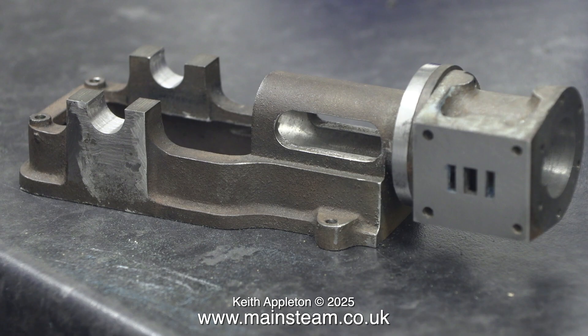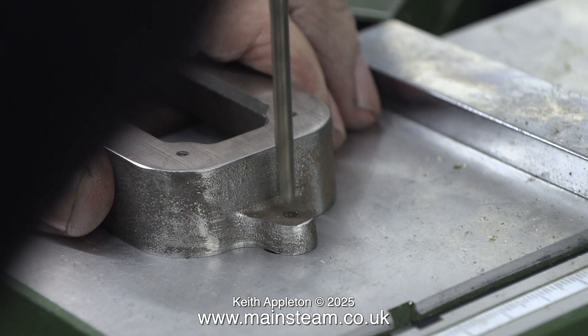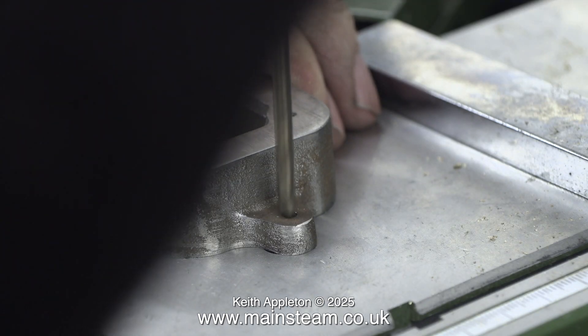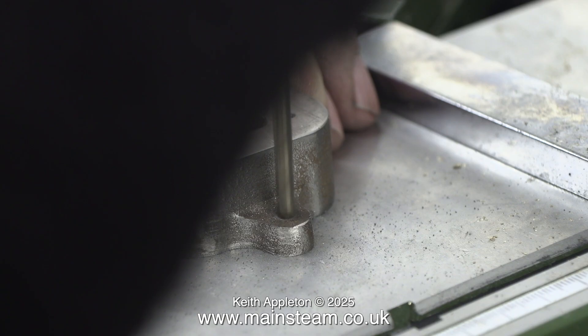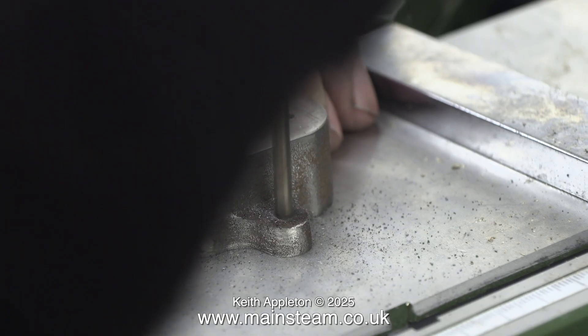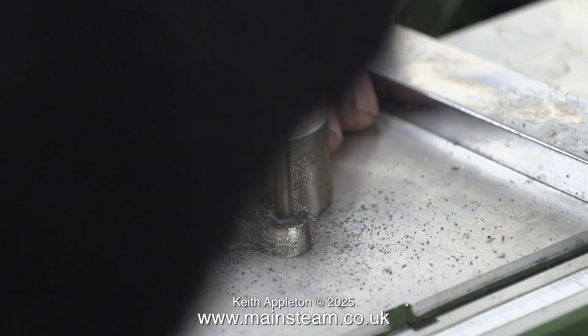This part-finished engine is a credit to the man who part-finished it. The cylinder and the spacer with the gland in it fit together onto the sole plate without any studs. This clip, partially obscured by my sleeve, is showing the first of two 5/32-inch holes in the lugs of the box bed. These will of course be used to secure the engine to a suitable baseboard when it's completed.